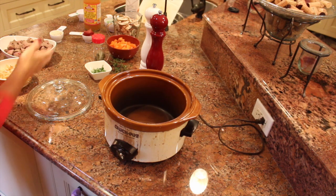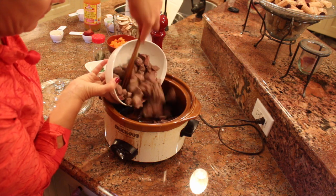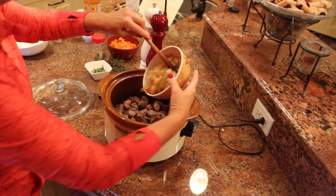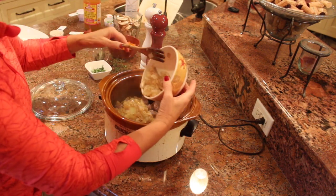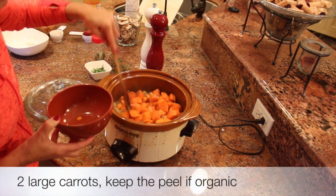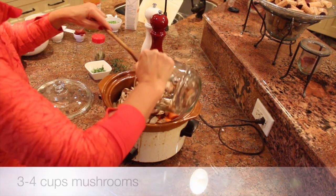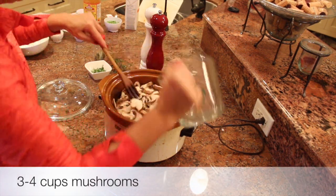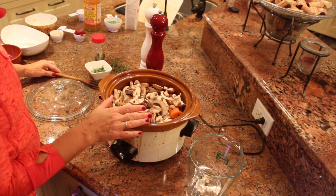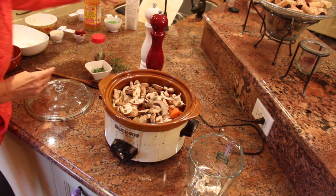Now the easy part — just add all the ingredients in your crock pot, starting with your browned meat. Then I add my onions and garlic. Now I'm adding carrots — this is about two carrots — and some mushrooms; I've got about three to four cups of mushrooms. You'll need some liquid obviously, but in a crock pot the beauty is you always need a little less liquid because everything stays inside when you're cooking.